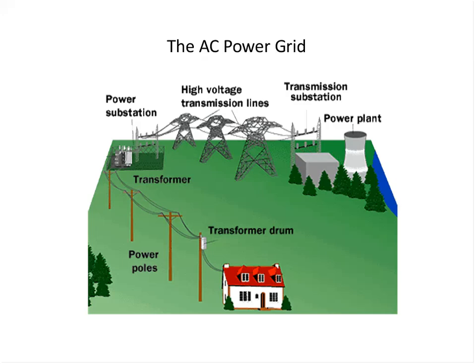Here is a nice little pictorial that I got from the internet that puts the entire ecosystem in a nice cartoon diagram. You can see the power plant, and the transmission substation where the voltage is ramped up. You see the transmission lines carrying it to a power substation where there's a switch tower and a transformer, and then a distribution bus, and then the voltage is stepped down with that transformer and brought over the distribution lines to the transformer drum outside your house, where it is brought down further to 240 volts, which is introduced in your house. You can get 2 parts of 120, or you can get 240, depending on what type of appliance you want connected.